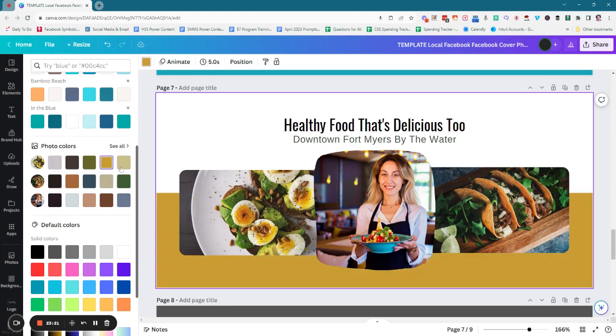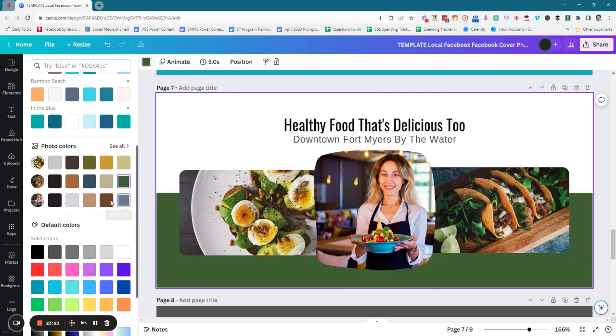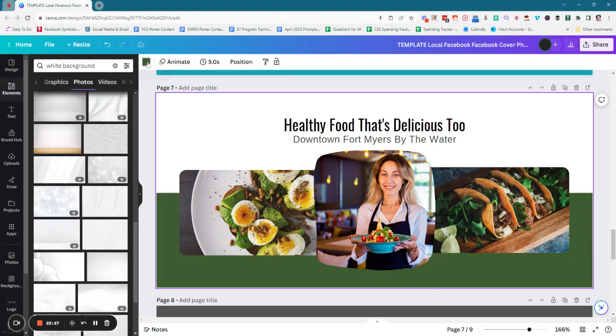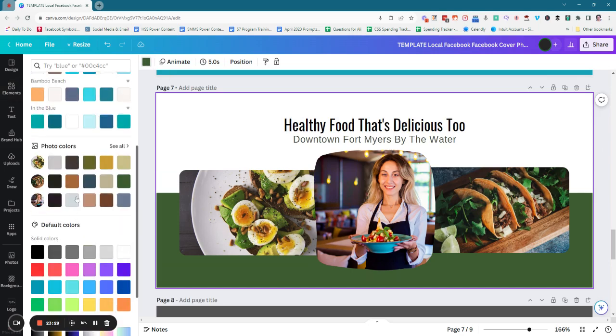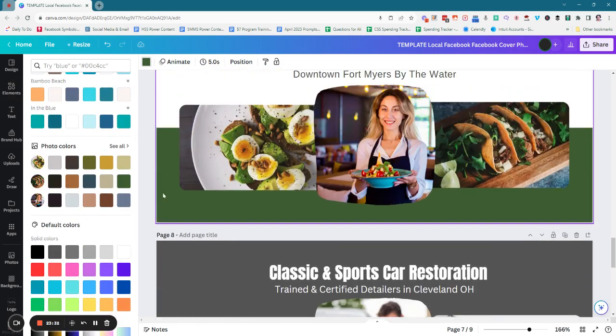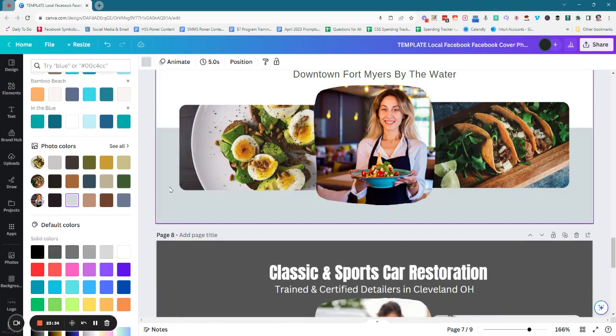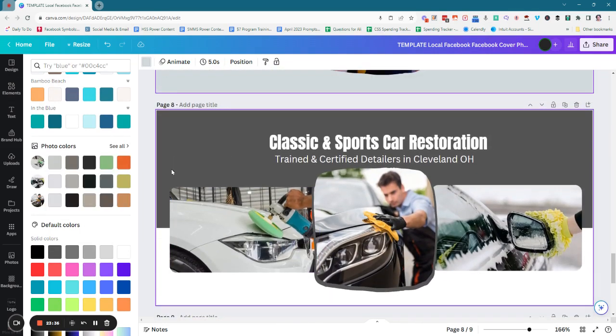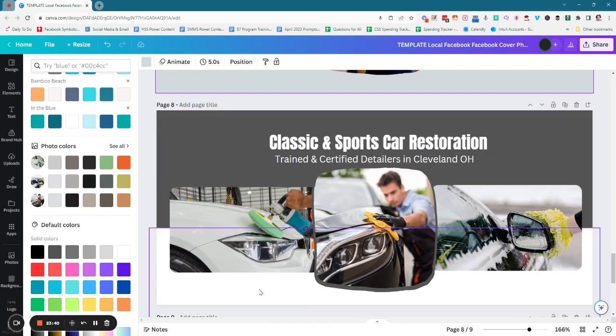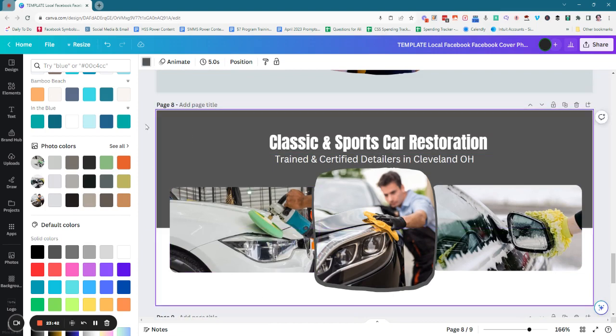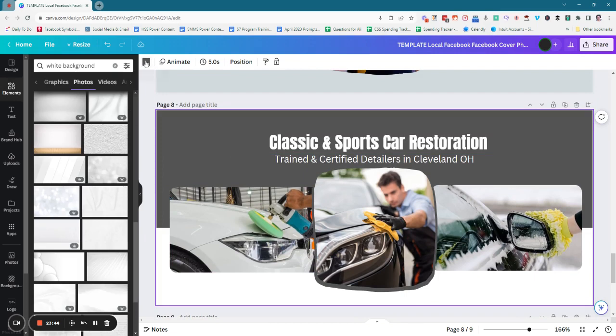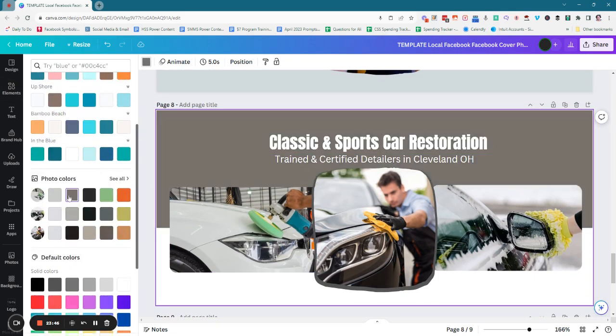The yellow, I'm not a big fan of the yellow. So you can just play around with these. You just click on the color area, click this box up here, and it will show you the colors that are in the photo. We're going to turn this back to something light. This one, we did the opposite. We put the dark color up top and the lighter color down below. Again, we can change this out.